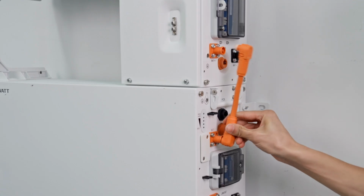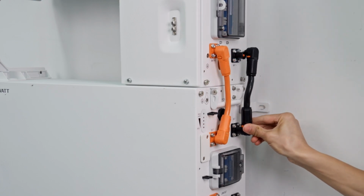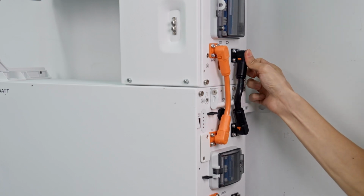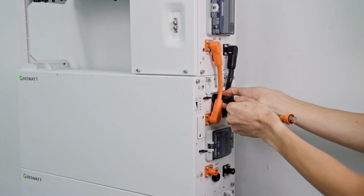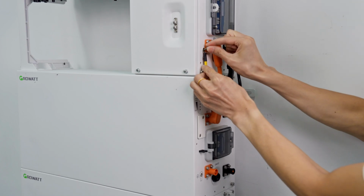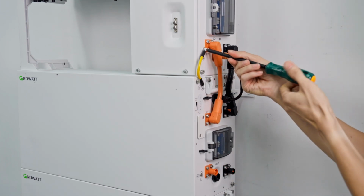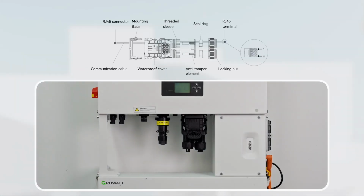For the wiring between the battery and the inverter, connect the positive and negative power cable. Connect the communication cable. Connect the ground cable and tighten the screws. Install the external CT communication cables.